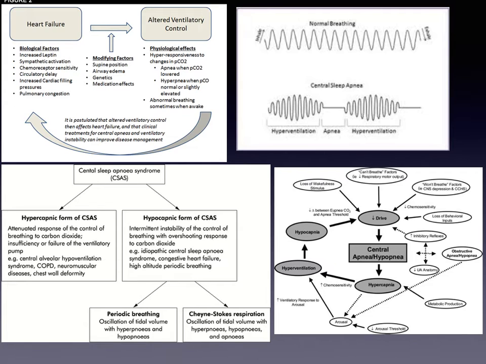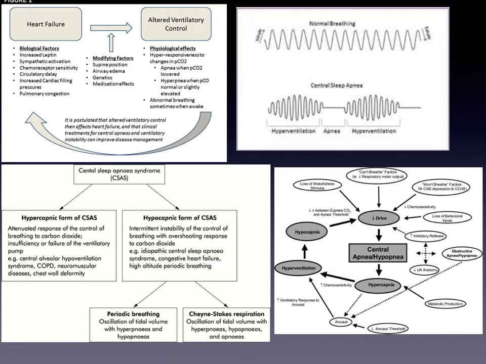As far as the AT, or the apneic threshold, if the PaCO2 falls below a patient's set value, CSA will follow, and then ventilation will only resume after the PaCO2 has risen above that threshold. The sleeping PaCO2, like I said earlier, was 2 to 8 millimeters mercury above the wake level. The apnea threshold, or the AT, is usually 1 to 2 millimeters of mercury lower than the waking PaCO2. And the important thing that determines a tendency to develop an apnea is the difference between the patient's CO2 and the AT. The smaller the CO2 to AT difference, the more likely it is that a central sleep apnea will occur.